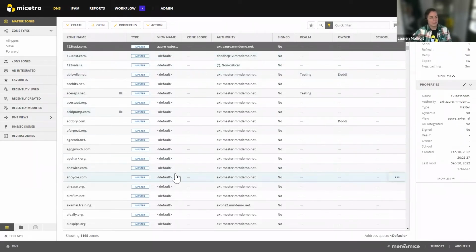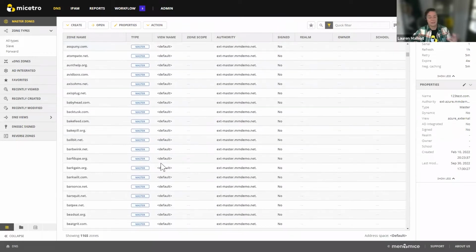So here I'm looking at my master zones. I have all of that information available to me. On the left-hand side, I have the built-in filters, those commonly used filters that will allow me to parse through, navigate, and organize my entire DNS environment. And obviously this becomes more and more important as we spread out, as we become more multi-cloud or hybrid architectures, as we talk about things like SASE. Being able to have all of this in one place makes life a lot easier.